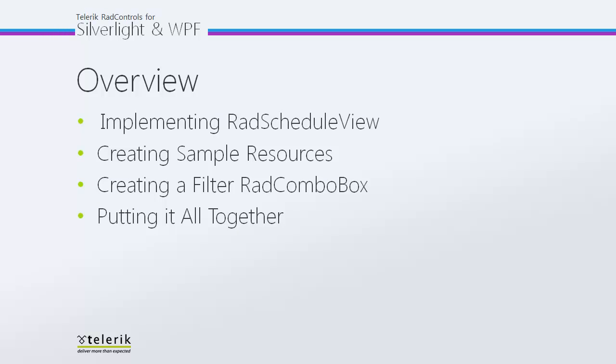In today's video, we're going to do a quick overview of how we implement RAD ScheduleView as well as how to create some sample resources to use. Then we'll go ahead and add a RAD combo box to provide some resource filtering functionality, and finally we're going to tie everything together to make it all function and work within RAD ScheduleView.